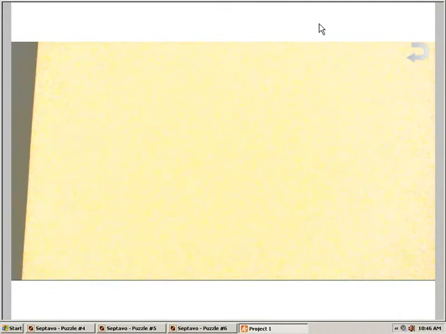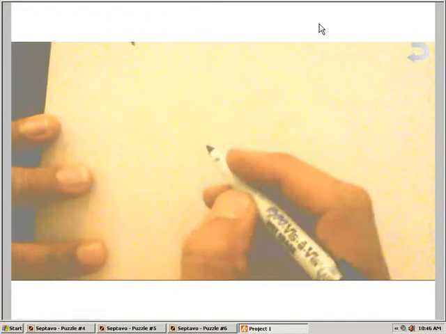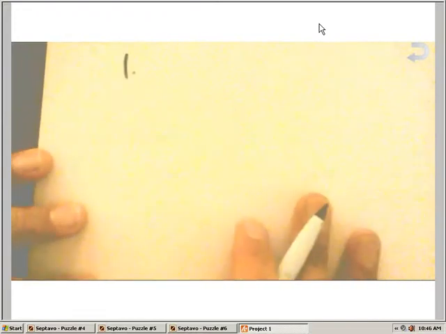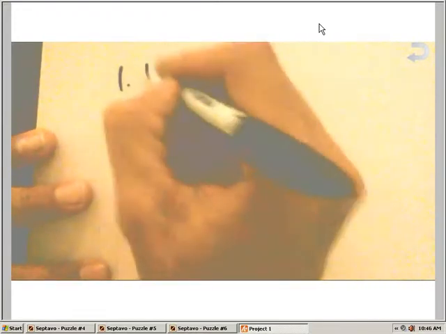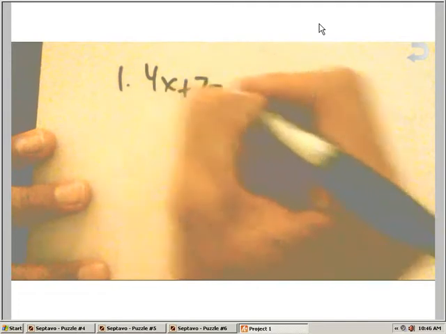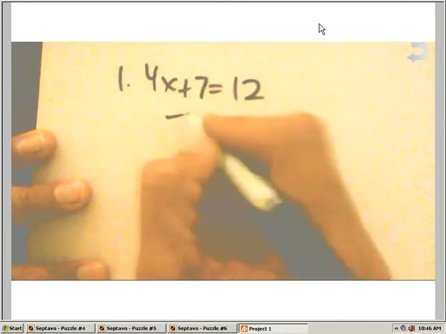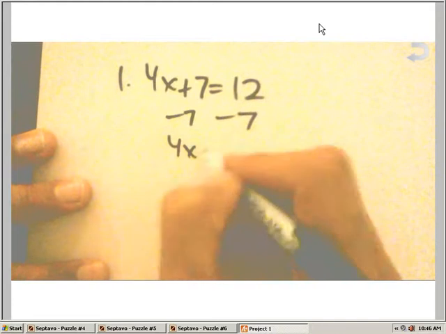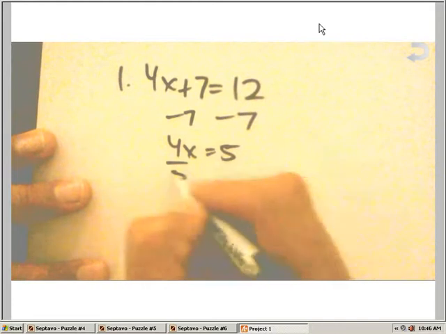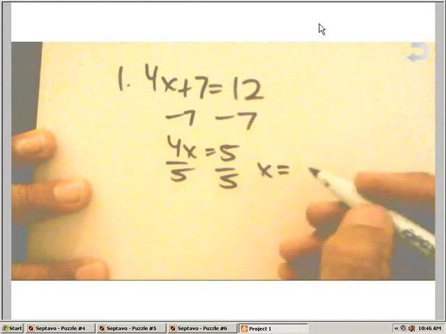So, number 1, let's see if I'm in the viewing window here. There we go. So we had 4x plus 7 equals 12. We're going to subtract 7 on both sides. A lot of you are not showing your work properly. You got to make sure you do. Oops, sorry, I should be dividing by 4 there. I'm getting ahead of myself. And there was no rounding really to do on that. It just terminates at 2 decimals, so that's easy and not so hard.